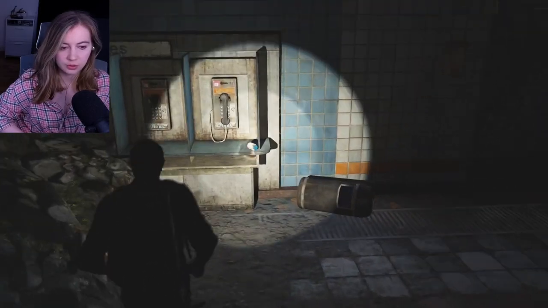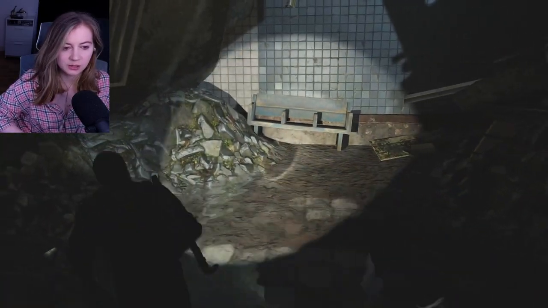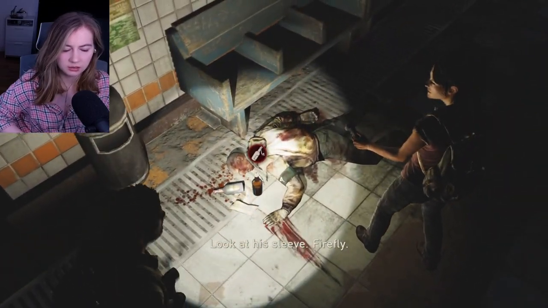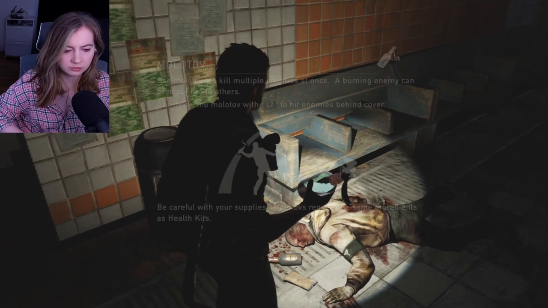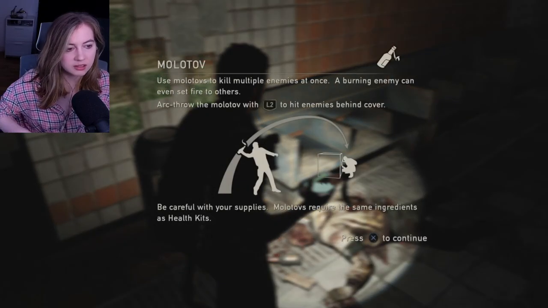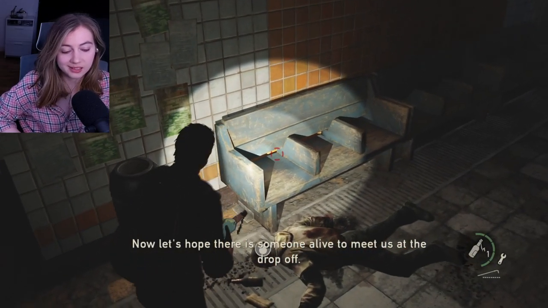Okay. Ooh, more supplements. Yum, yum, yum. This glowing thing keeps calling to me. Firefly. What's this? These guys aren't doing well in or out of the city. Are we underground now? Oh my god, yes, this is what I need. Oh, they require the same ingredients as health kits. Sneaky.